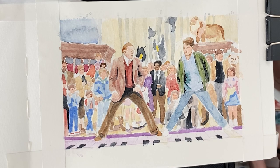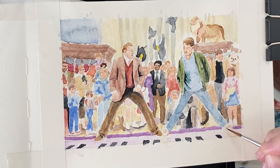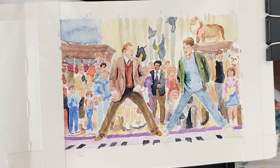I would love to hear everyone's thoughts in the comments about this movie scene and what you think of it. Have you even seen this movie? If you have, did you grow up with it or did you watch it recently? And was this scene something that is memorable to you? Because maybe I'm fooling myself and thinking that this is a classic scene, but I really do find it to be something unforgettable.